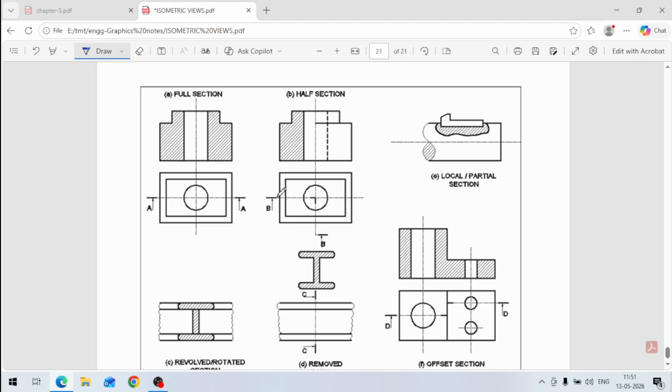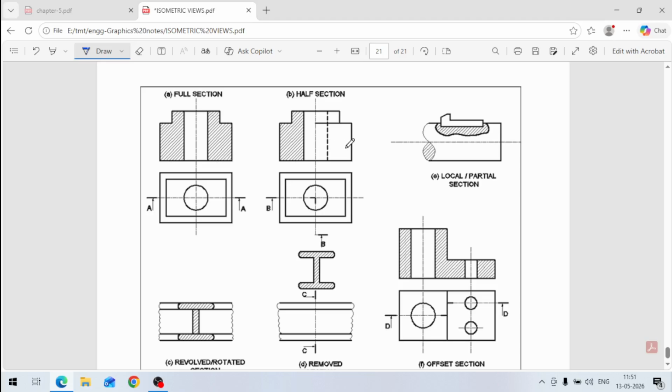In half section, this is B like this. So this is not a full section, this is half section. From this to this, and then here, this is the section line like this. Section plane line. Section plane is for half section. So half section means from the center line, this half, you will get the section view, how the section view is visible, and this half, if section is not there, how the view will be visible. You get this picture of both types, with section and without section.